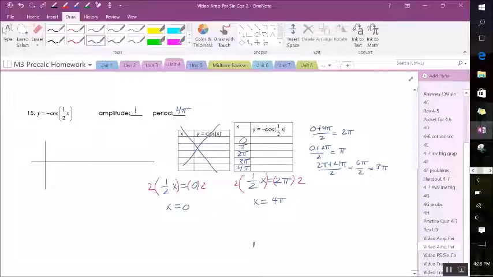Then making use of the amplitude, I know that cosine is going to hit the middle value at key points number 2 and 4, and a is a negative number, so I know that it's going to flip the graph upside down. So I'll actually hit the minimum value at the first and fifth key points, and the maximum value in between those. And then again, I will do the same thing to graph this as I did the first time.